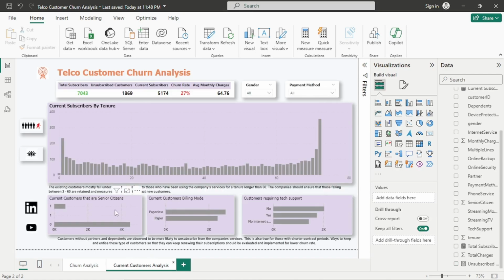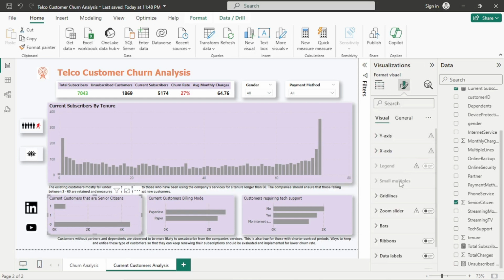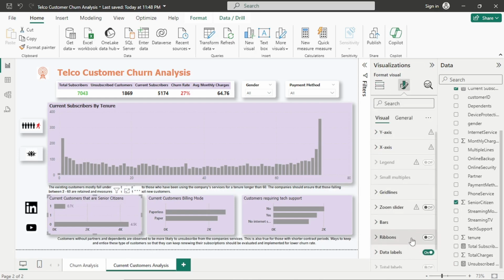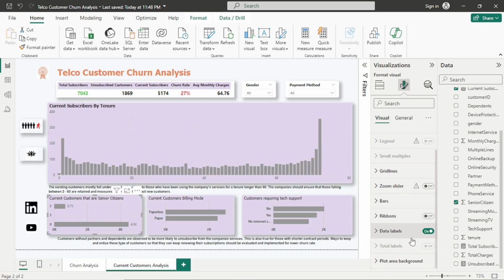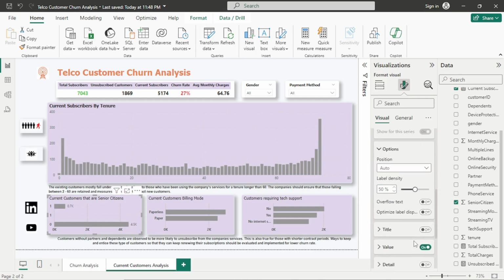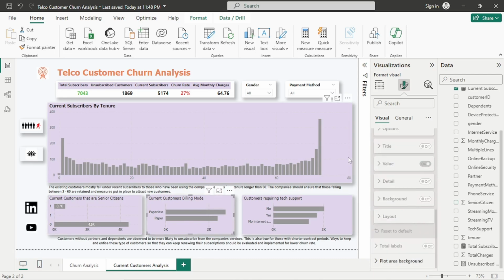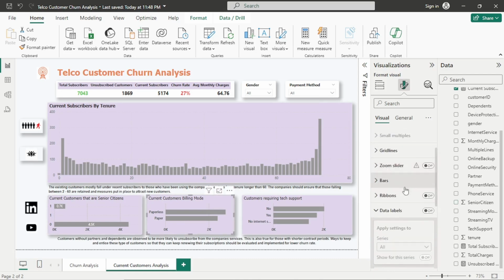And then for this, let's also get the data labels. Let's get the center. Then we'll have this.